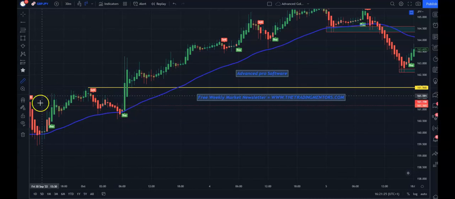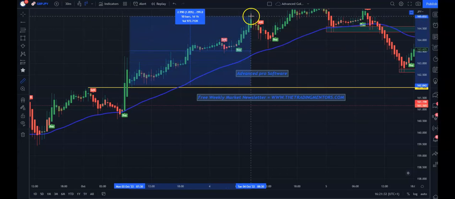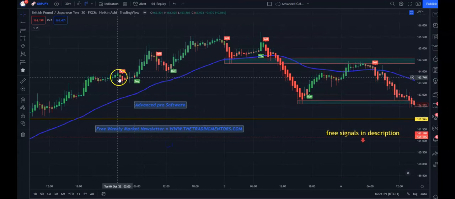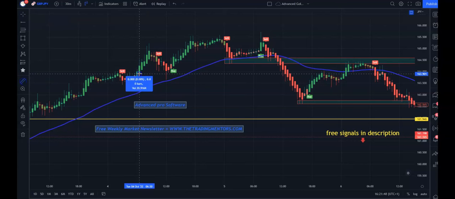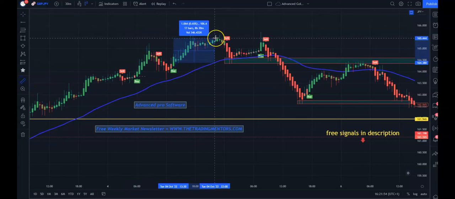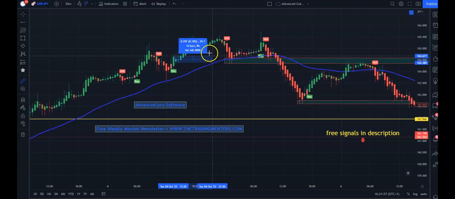However, it was consolidating, so you might want to look at the previous high and take a trade here, and it continues up, and the maximum you've got is 300 pips there. And again, buy signal here. Again, not ideal, but this indicates that the price is weakening. So buy signal here. 116, 106, and so on and so forth.